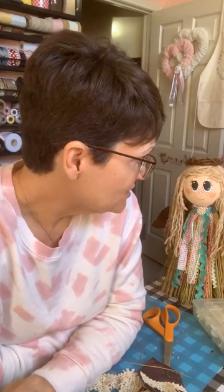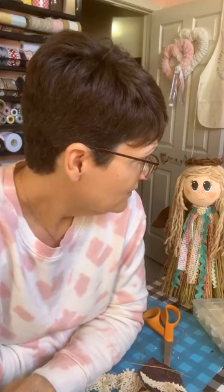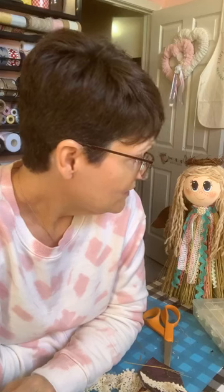She's precious the way she is. She is. She doesn't need a bow, does she? She just is good with her little halo on her head. I love her little freckles. I think I should do that on all the angels. All of them need freckles.